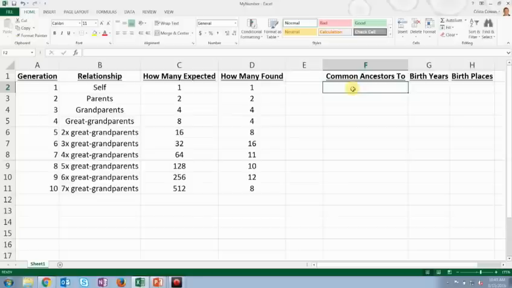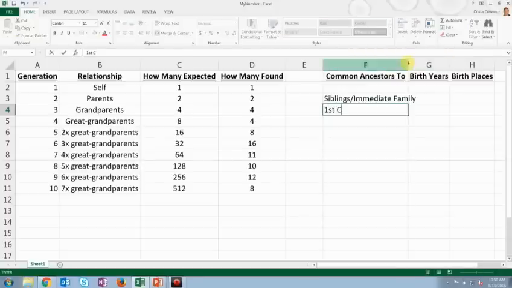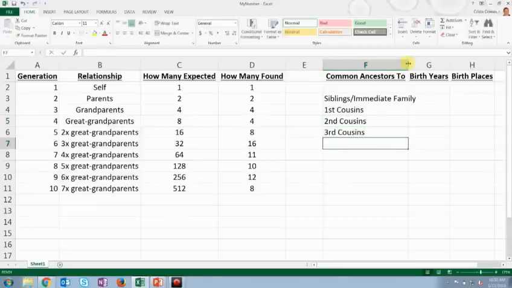Parents are common ancestors to siblings, okay? On Ancestry, those are typically going to be labeled as immediate family under the DNA testing. Grandparents are common ancestors to first cousins, great-grandparents are common ancestors to second cousins, great-greats are common to third, and so on.